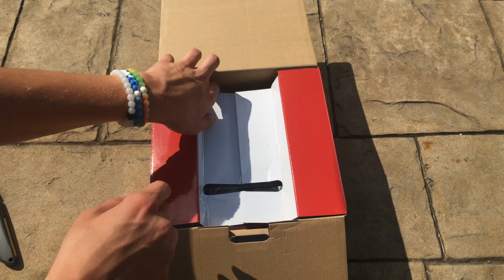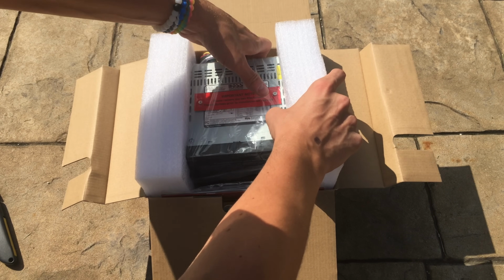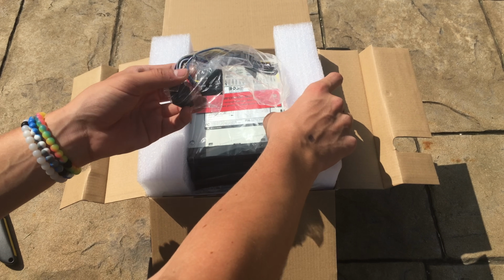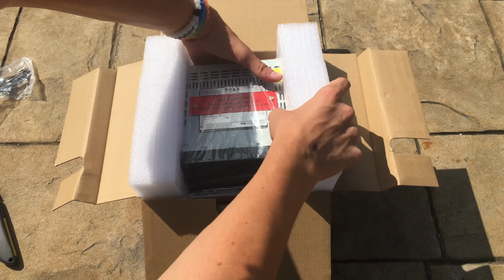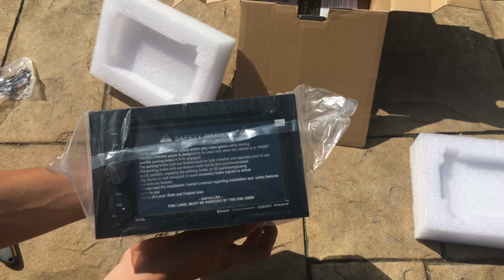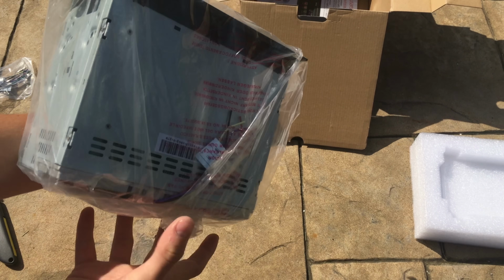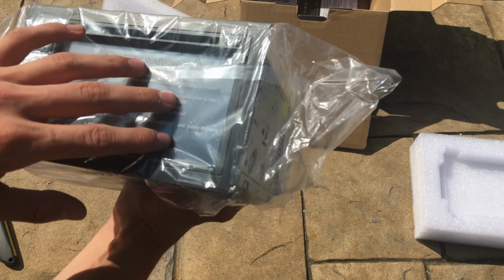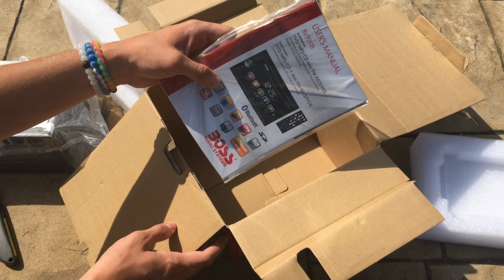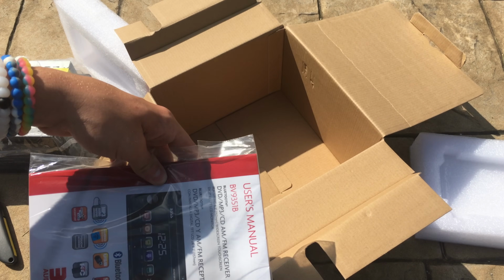Anyways, next, inside the box, open up these, find the stereo itself. Actually, first, here are the cables that have the inputs for the speakers and everything in your car. And anyways, right here, find the stereo itself, which looks like this when it comes out of the box. It has a plastic covering over it, and it's got this on the screen. And also, lastly in the box, the user's manual and probably how to install. But I'm not going to be using that because I don't want to.